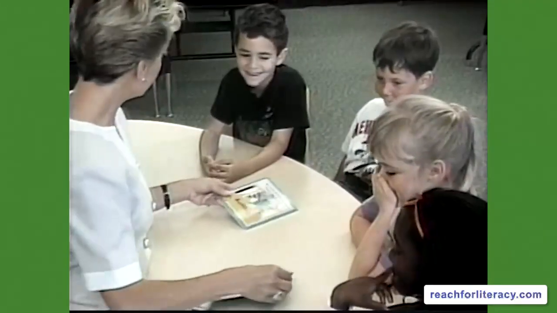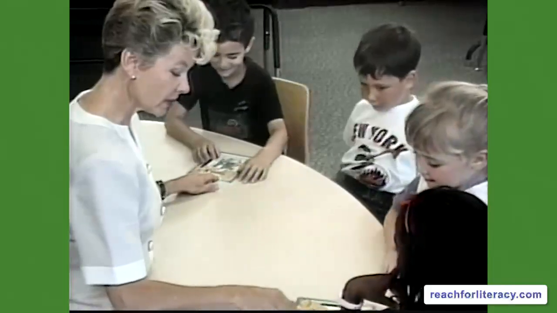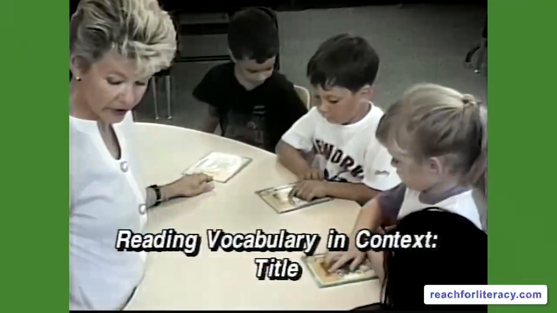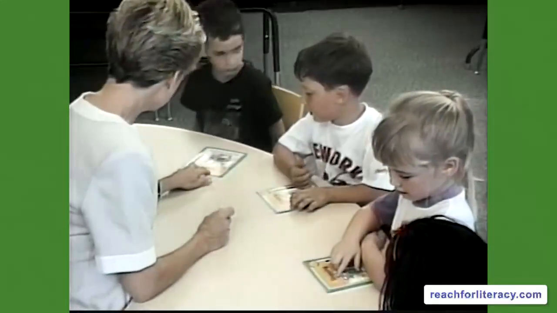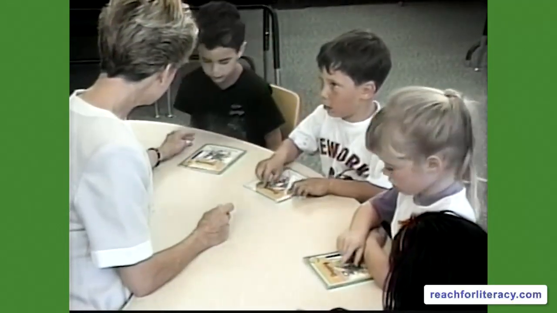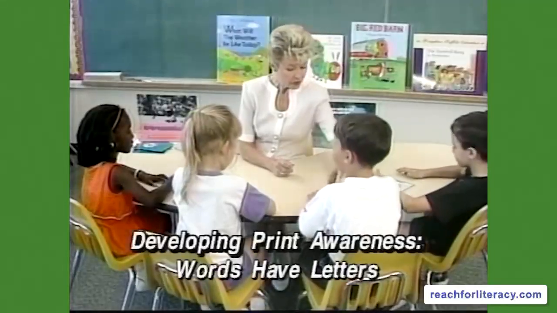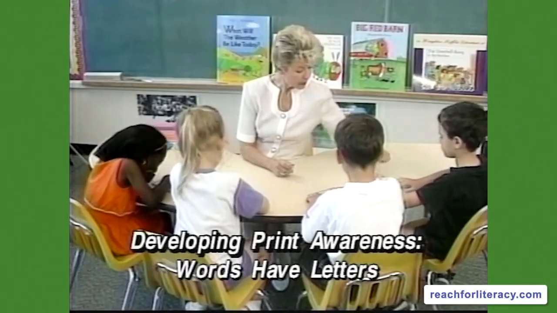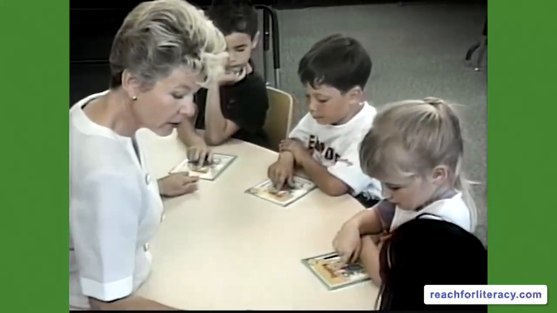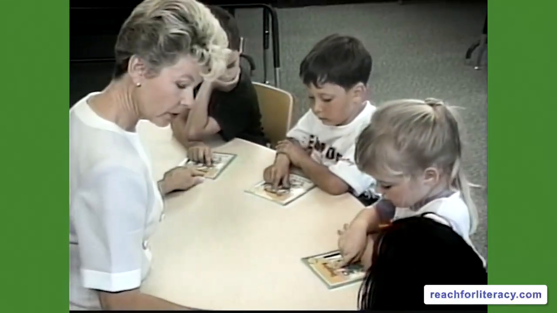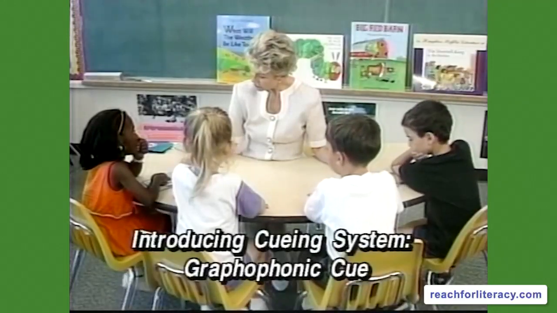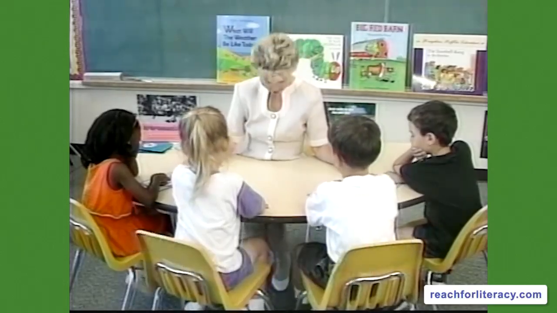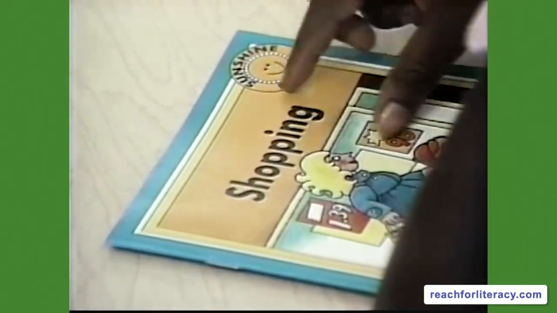All right, here's what we're going to do. Good. Let's point to the title. We need to figure out what this book is going to be all about. Can you point to the word up there? Now, there's one word there. Do you see how all the letters are together? So we're going to point right in the middle of the word because it's just one. Can you put your finger right in the middle? Okay. How does this start? Do you know that SH sound? Shop. Shopping. All right, shopping. They're going shopping. Let's open up the book.